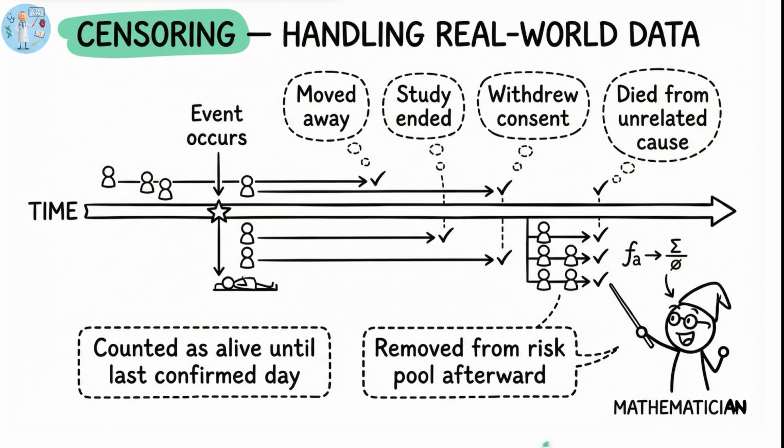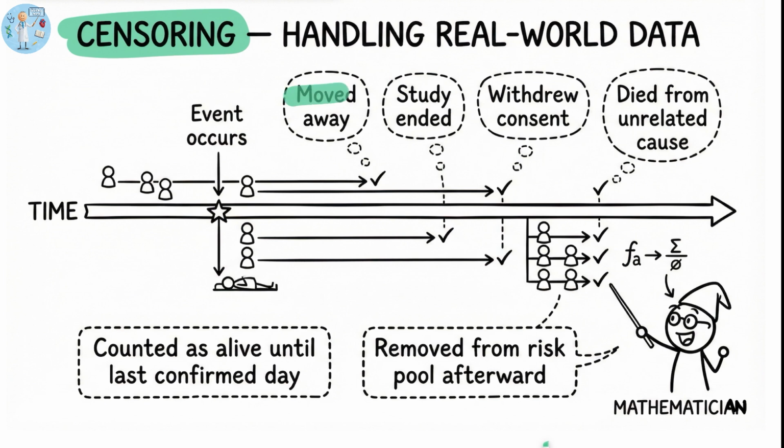In studies that go on for years, you can't expect every single person to stay in it perfectly. People move, they drop out. And the most common type is called right censoring. Right censoring. Okay, what's that? That's when a patient leaves the data for any reason before they've had the event we're tracking.